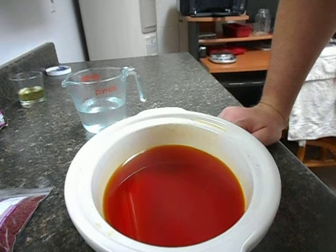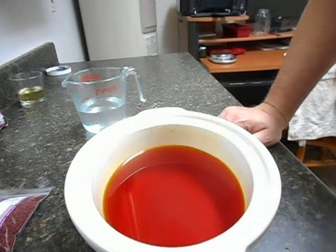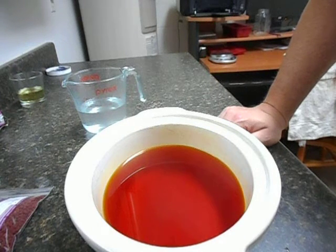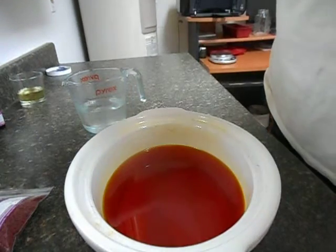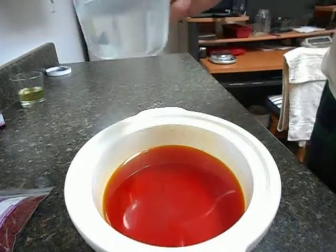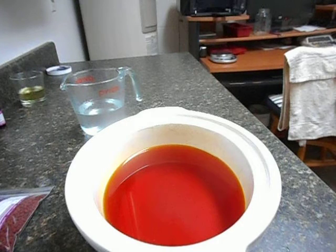I'm soaping at about 120. My infused oil and my lye water are down to approximately 120. I'm going to mix them together, get an emulsification, put the scent oil in, and stick blend a little bit more to a medium thick trace, and I'm going to pour it into my column mold. I'm going to make a column log out of this. So here we go. Let's get the stick blender together. I've already tested it to make sure it works. Test it again and it does.